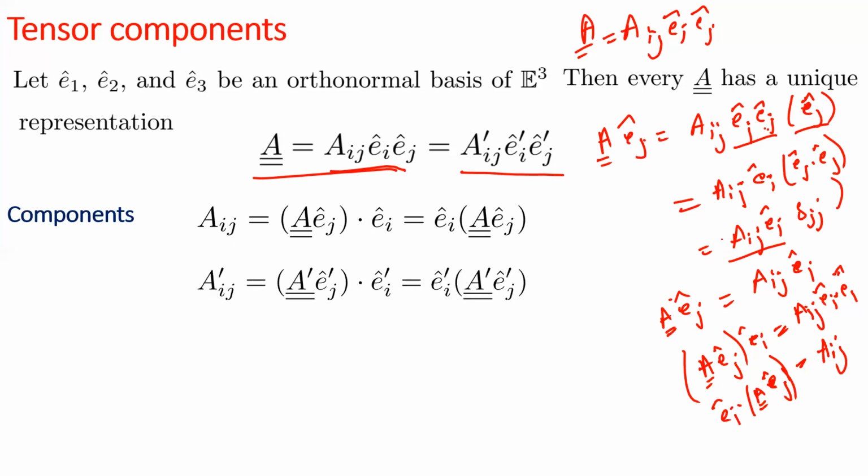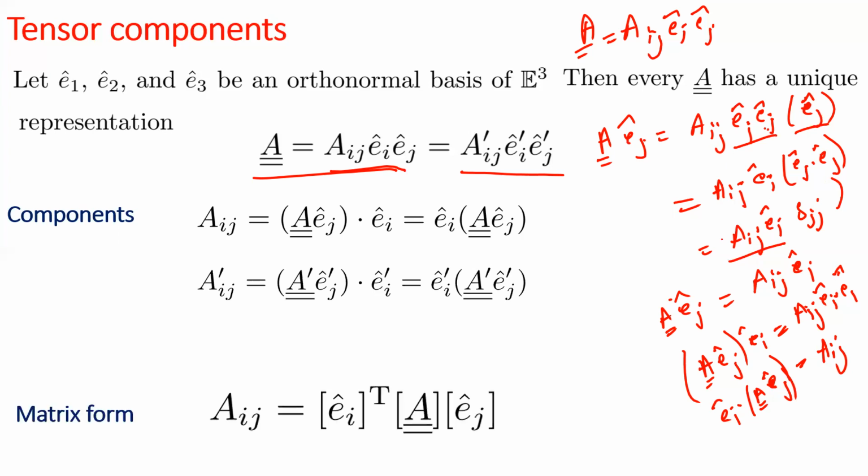That's all we have done. And likewise, this extends to any other coordinate system, not specific to the original basis that you choose. Any basis, provided the space is the same, the Euclidean space is the same, you can extend this notation. The matrix form of evaluating the same is this.